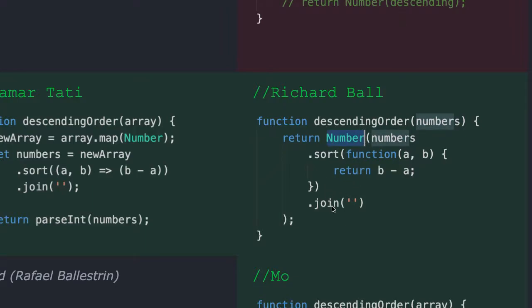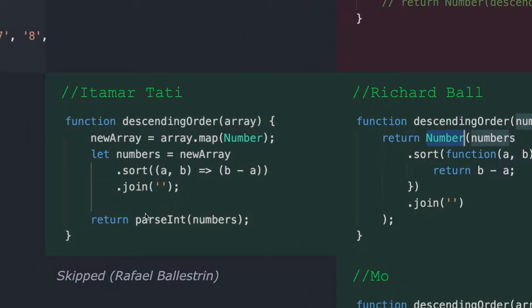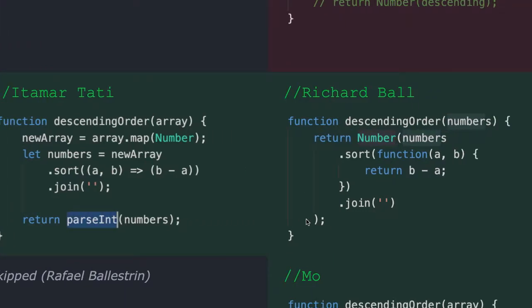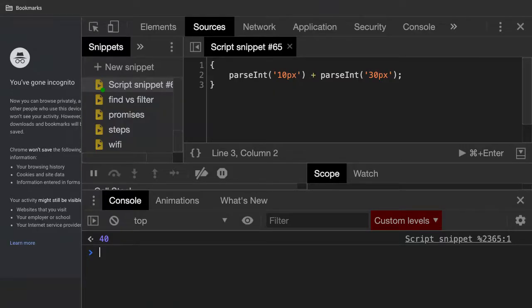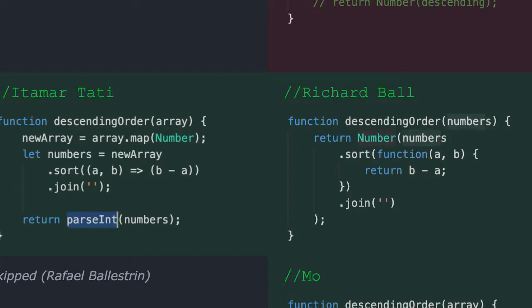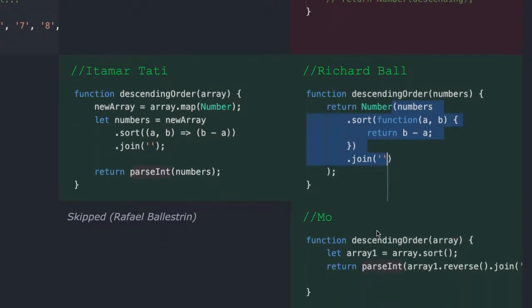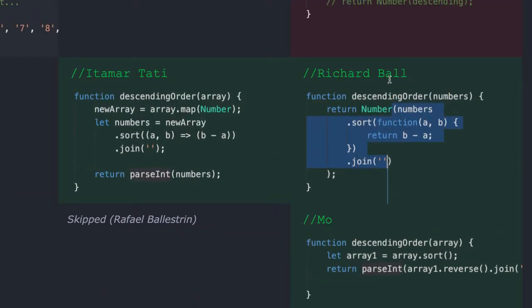So he's essentially transforming everything into a number. This is why sometimes creating variables is so useful, because it's easier to read. I can clearly see that Itamar at the end transformed everything into a number. With this approach, which to be honest is the same thing I did, so no excuses, it's a bit hidden, hard to notice that after doing all the tricks, we want to transform into a number, right? But apart from that, that's really good.